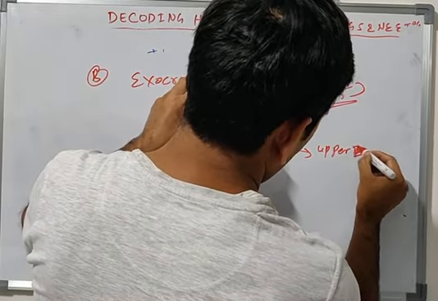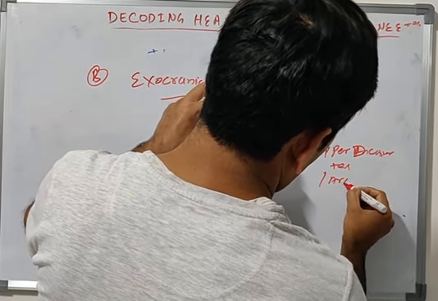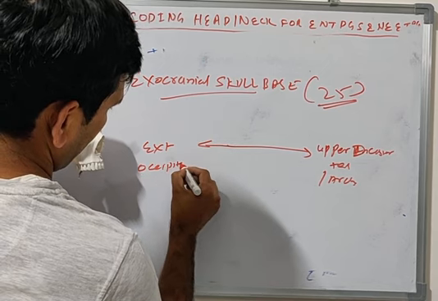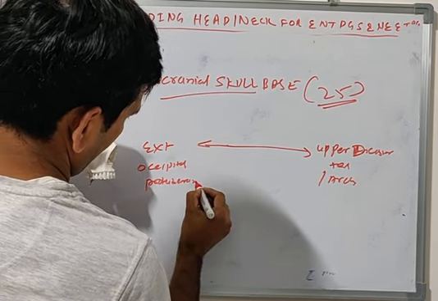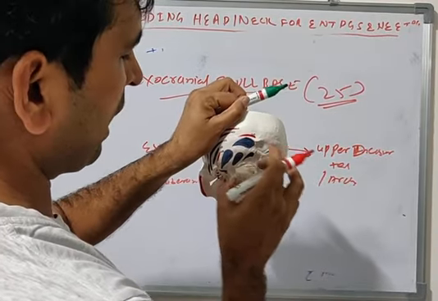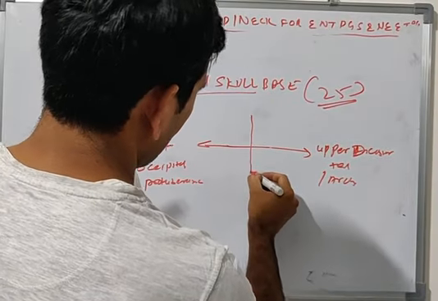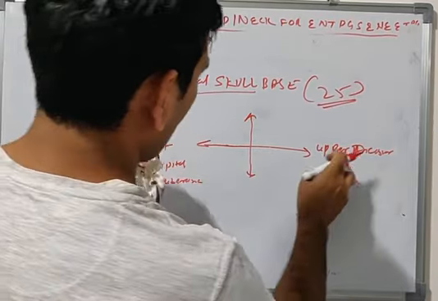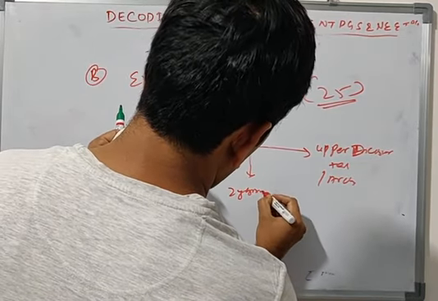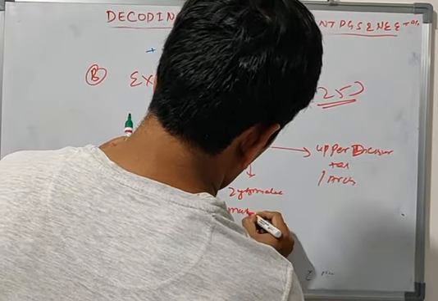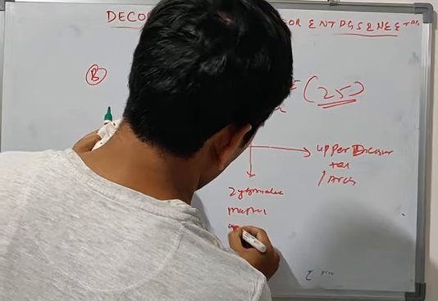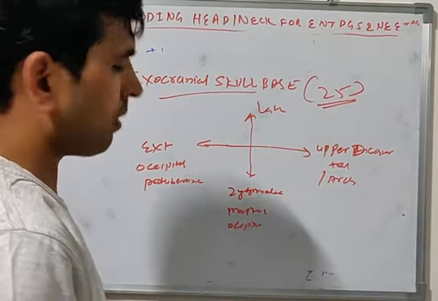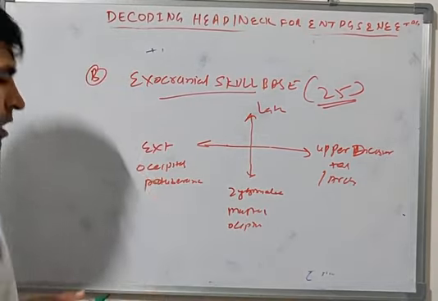the upper incisor teeth and alveolar arch, posteriorly up to the external occipital protuberance, up to the superior nuchal line, and laterally extending from this upper alveolar arch to the zygomatic and mastoid on both sides, and the occipital superior and inferior nuchal lines, mainly the superior nuchal line, or sometimes there may be a supreme nuchal line above the superior. This is the extent of the exocranial skull base.